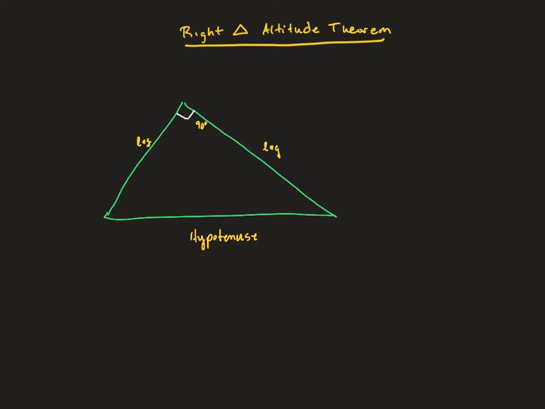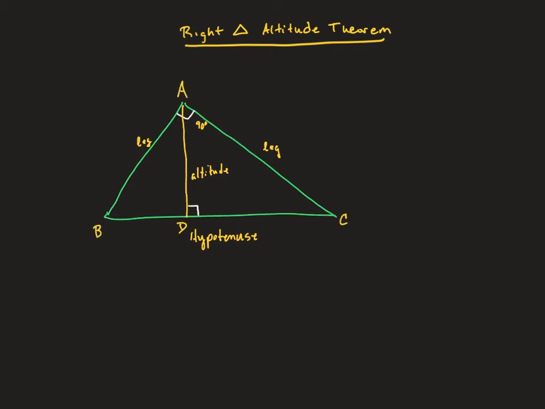And then the altitude is going to be that line segment drawn from the vertex. Again, I know this seems like a repeat, but let's make sure we understand. That altitude is drawn from the vertex and is perpendicular to the opposite side. Okay, perpendicular. Understanding that, and knowing that the right triangle altitude theorem tells me, let's go ahead and label some points.